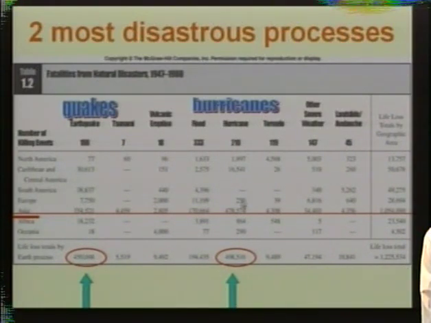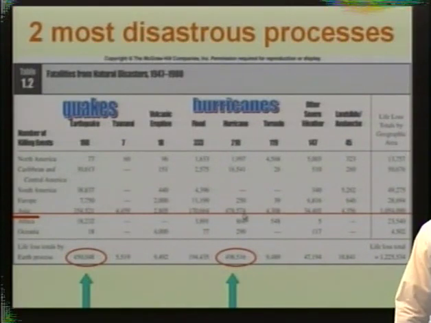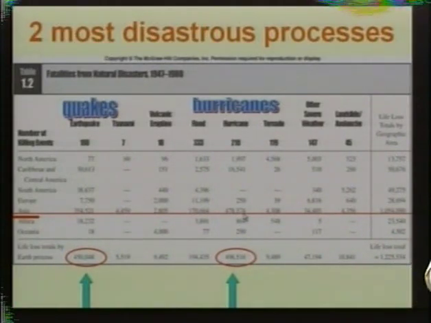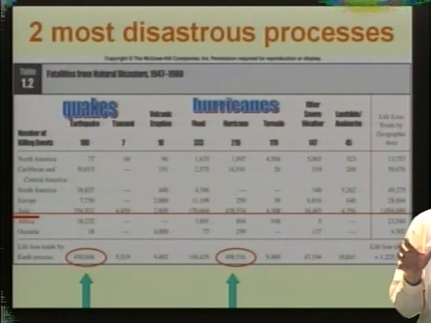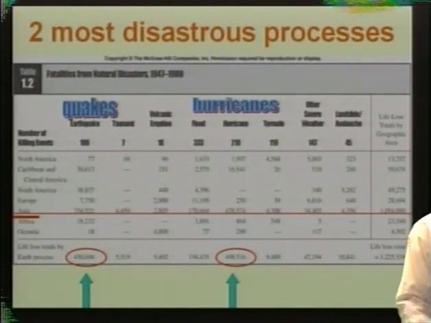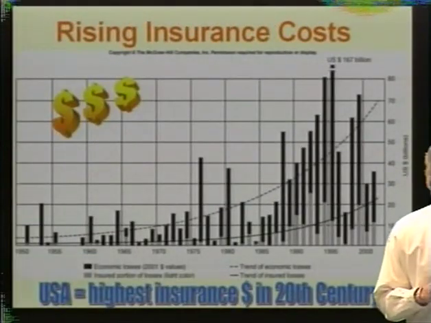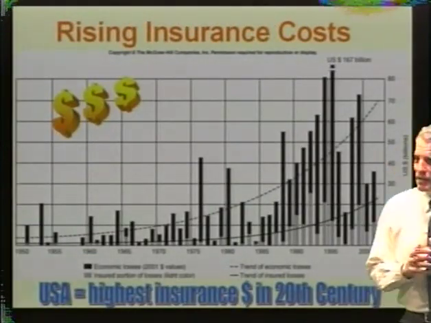Take a look at the hurricanes. And the hurricane in the Asian region, nearly 500,000 already. In fact, if you look at that, nearly everything from that hurricane is in one event. So that's one event. And so we want to look at which of the disasters are the worst, so you can put most of your energy into studying those and try to help in those regions. Of course, one thing we're concerned about in the United States is money.